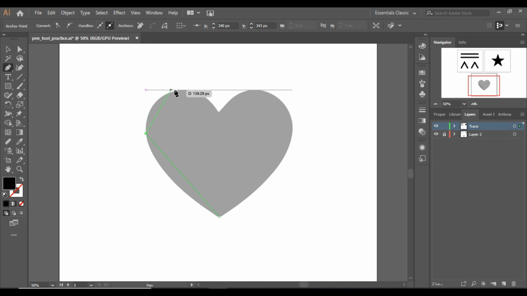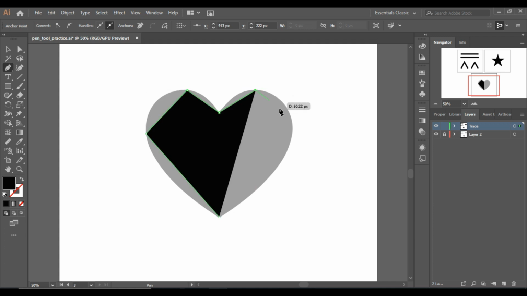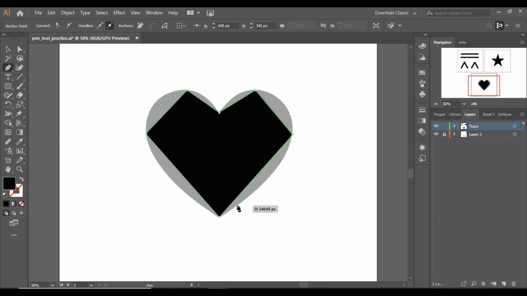So again, the next curve is starting from here and ending at here. So I will again draw a straight line instead of forming a curve. So again like this, and a straight line for another curve. So you just need to think that from where the curve is starting and from where the curve is ending, that is, a straight line can cover which portion of the curve. So again like this. So now you must be thinking that it's not even looking close to our heart.